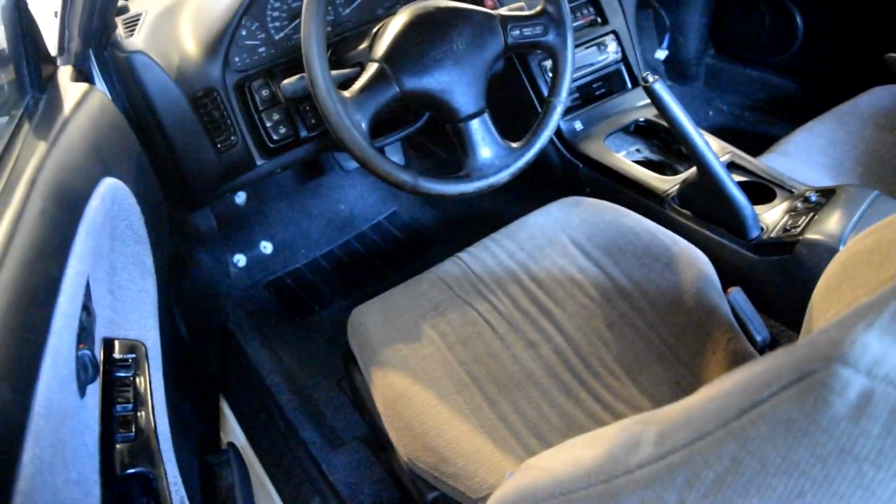Already showed you the interior. I got a cup holder. Wow. That's pretty much it. Interior wise, haven't done much else.